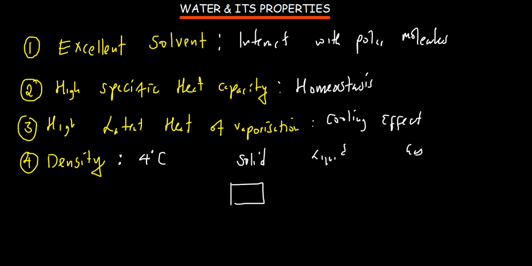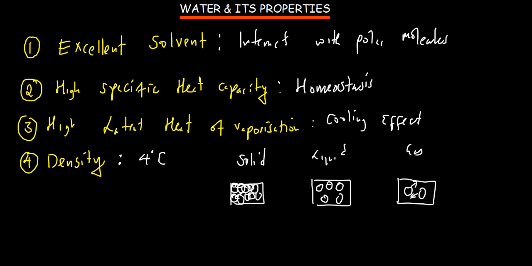In a solid, the particles are very closely packed. In liquid, at least the particles are a bit spaced, they have got some space. And then in gas, the particles are freely movable, they can move in any direction. If you remember the Brownian motion, the particles can move in any direction.